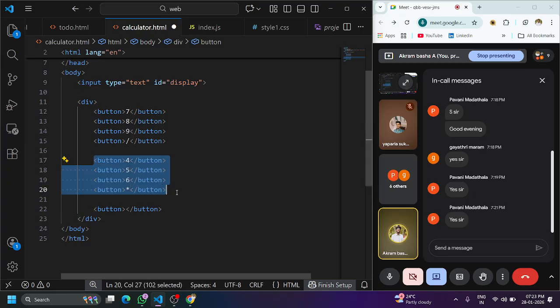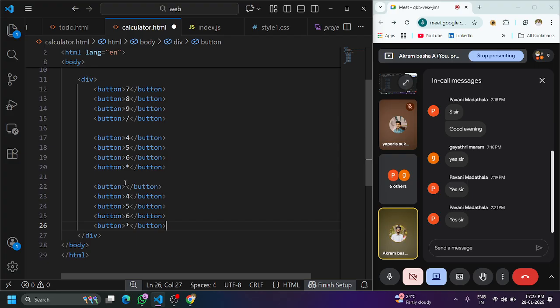I'll be creating 1, 2, then 3, and then we'll be using the minus operator.